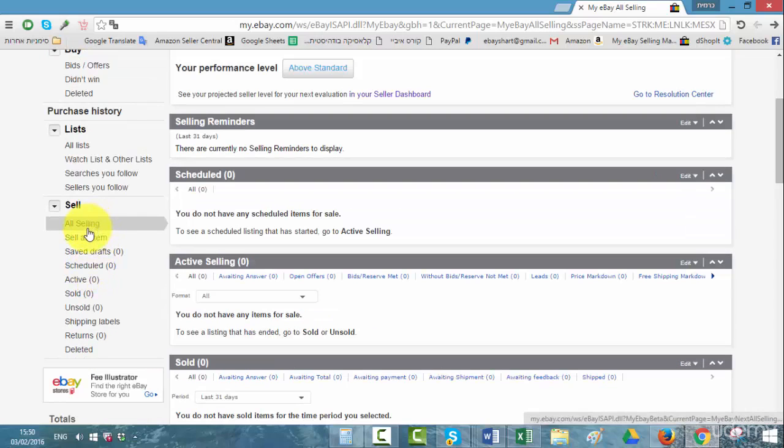So I want to show you first of all your selling area, this Activity tab. If you want to sell an item, you press on Sell an Item here. Okay, if you want to see all the items you have sold, you can press on Sold. You have the Active, which is all the items that are active. Right now everything is empty. You can see it's all on 0 because I haven't uploaded any items yet. This is a brand new account that I'm using to teach you through. It's only a teaching account.